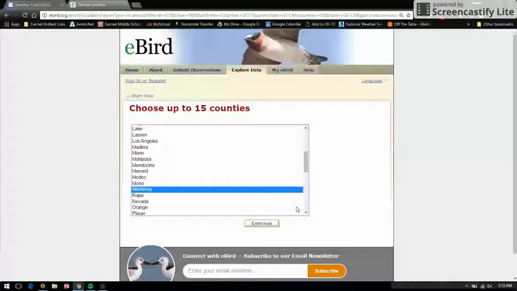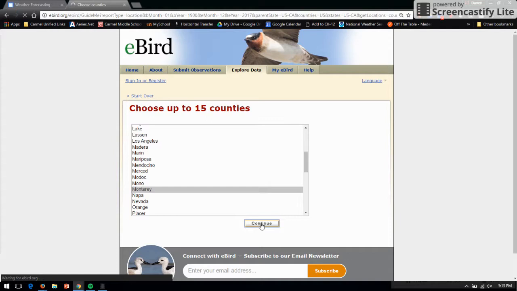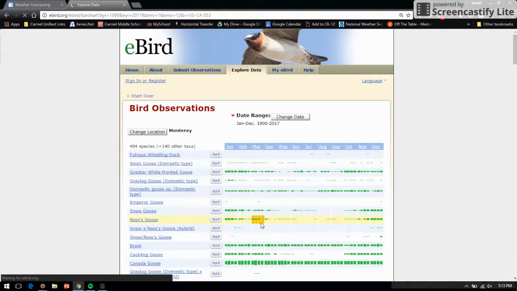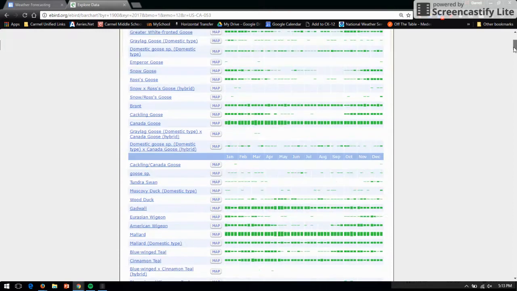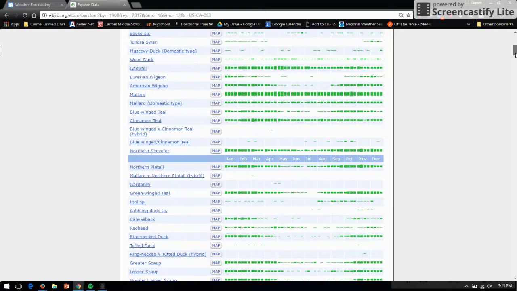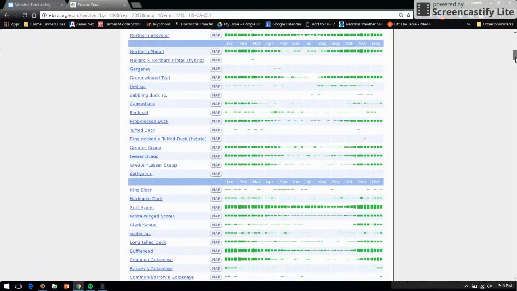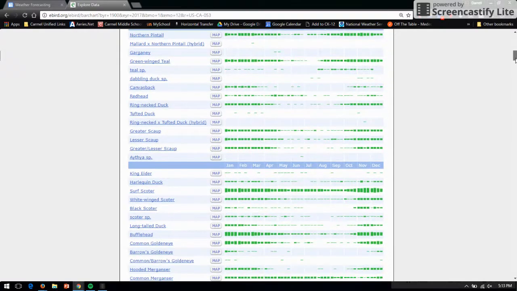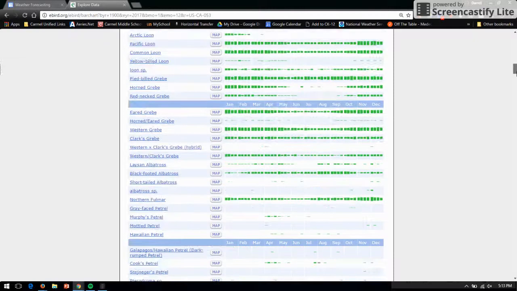There we are, and do continue. And again, the wider the bars, the more observations there were. So you can see where there's thick bars in some parts of the year, thin bars in some, which might suggest that it may migrate.